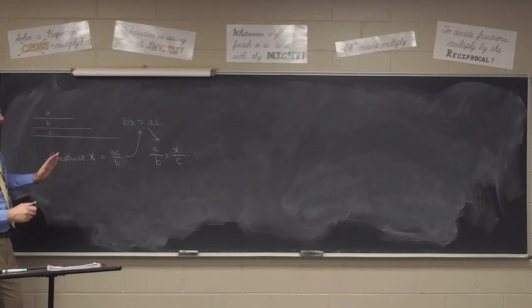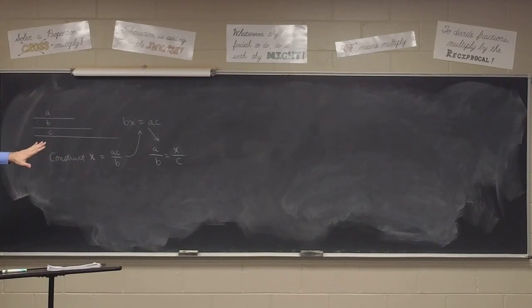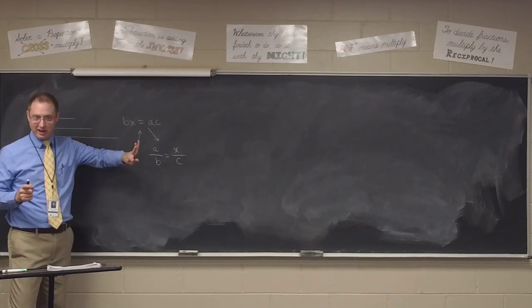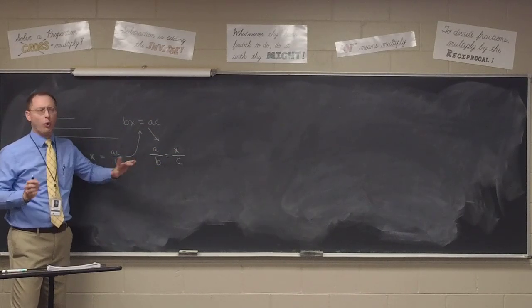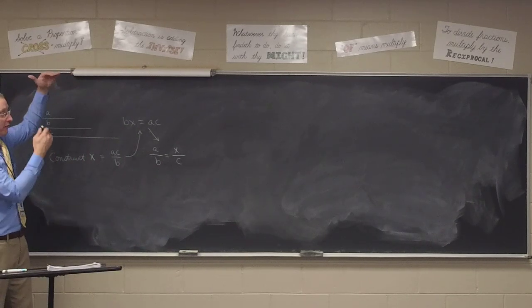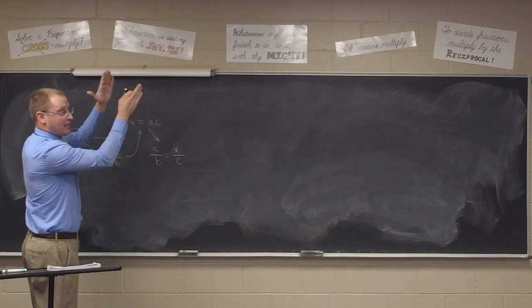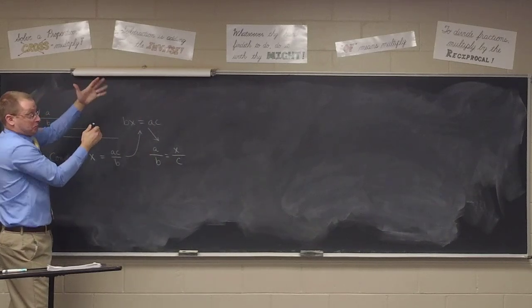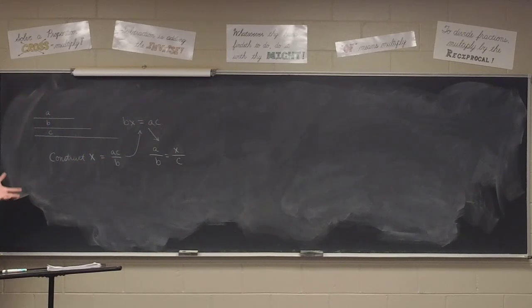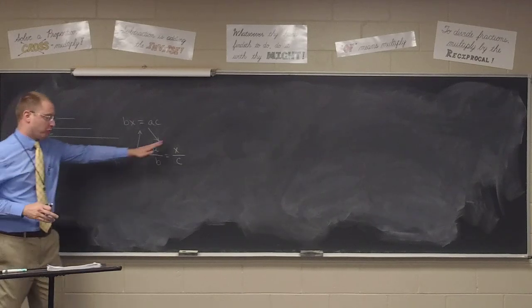Now, here's the problem. My construction that I just did a moment ago used X as the 4th proportional. You can't do the construction without X being that 4th spot, right? It's got to be the 4th spot. Or perhaps, one can argue maybe the 2nd spot. Instead of marking off segment, segment, get the parallel, you could go segment, segment, but it's got to be in either the 2nd or 4th spots, right? And right now, that X is in my 3rd spot. Audrey, I really want the X to be the 4th proportional. Thoughts?